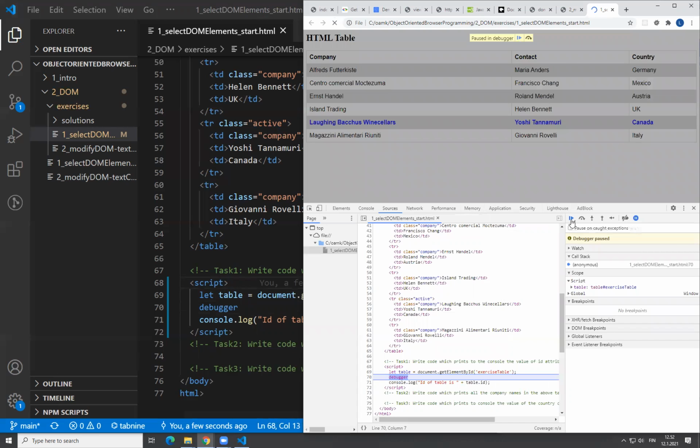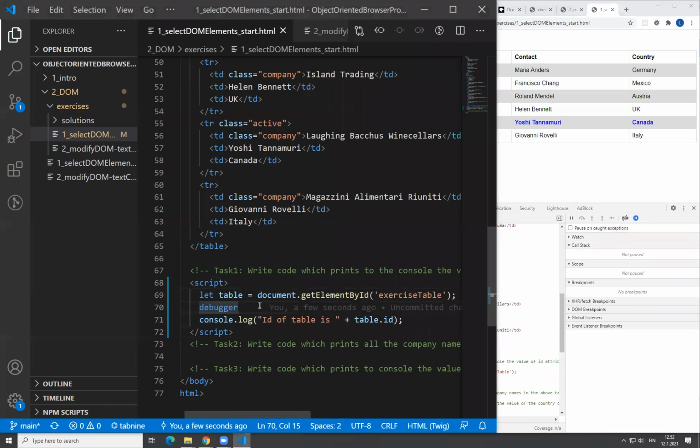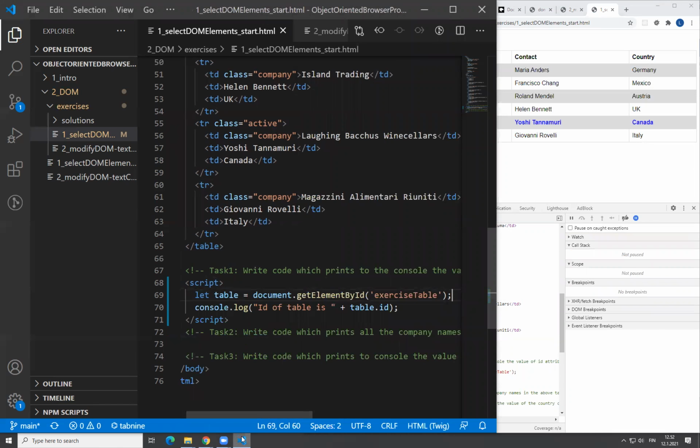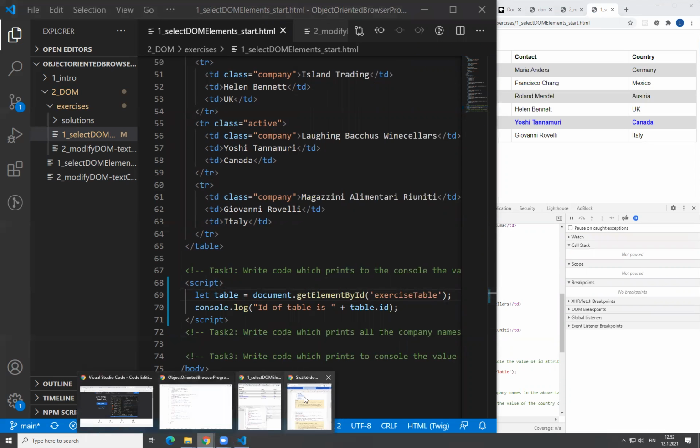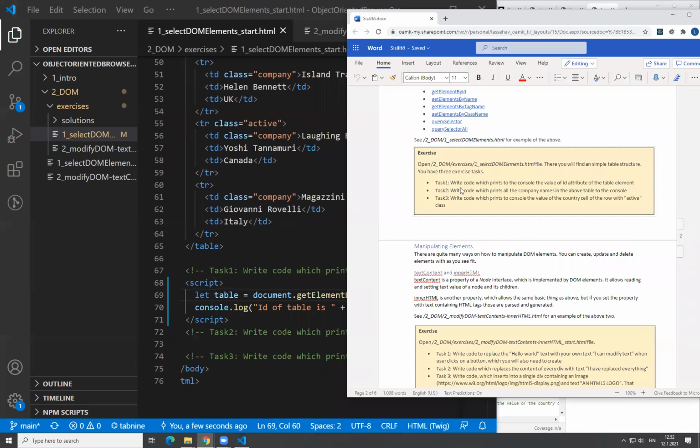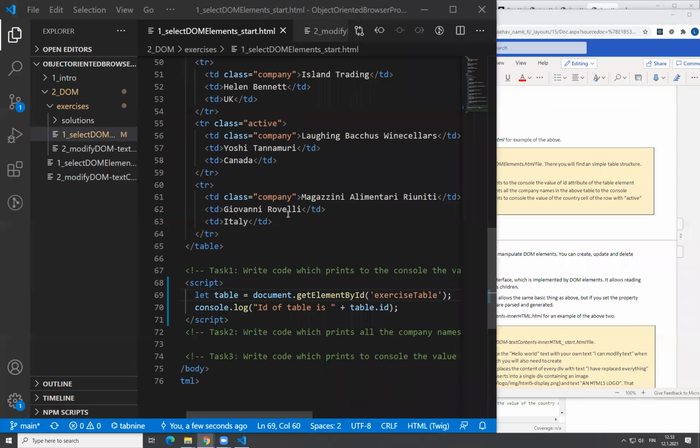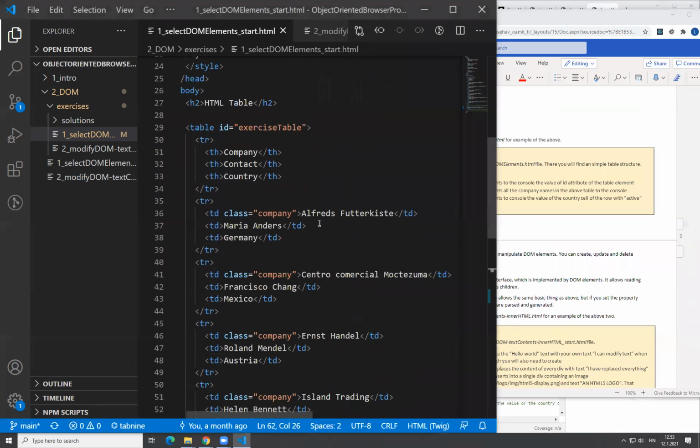Okay, so then the second one. What was the second one? Write code which prints all the company names in the table to the console. Okay, this one is maybe a little bit trickier.